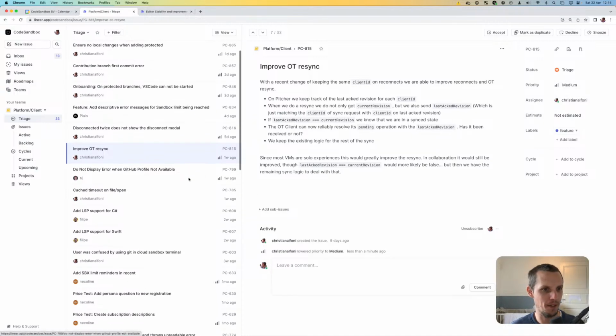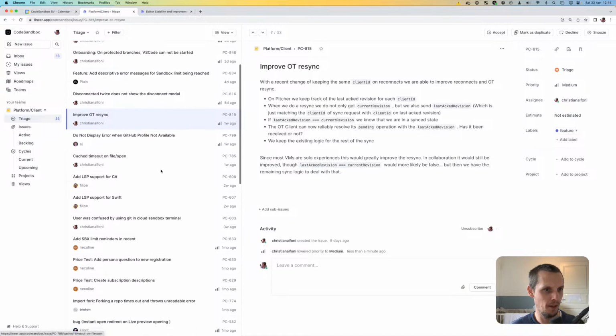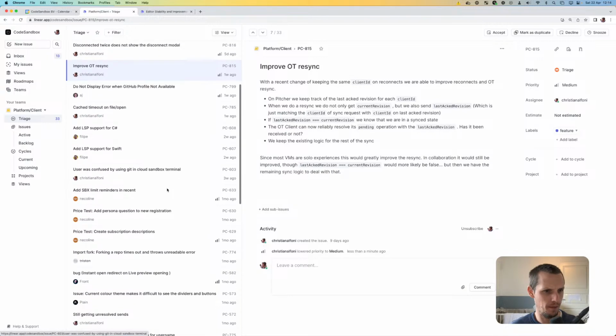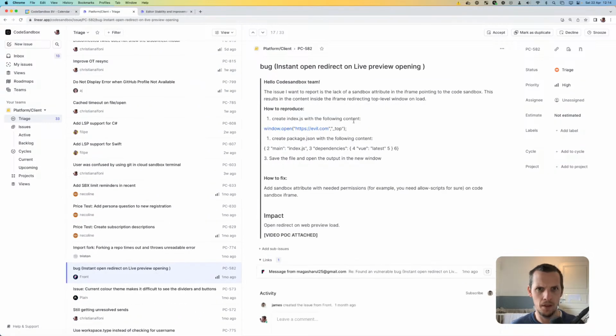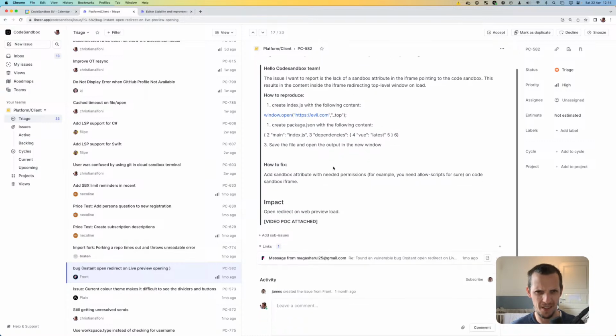Let's see if we can find something that I think is more important. So we have instant open redirect on live preview. Is this version 1?